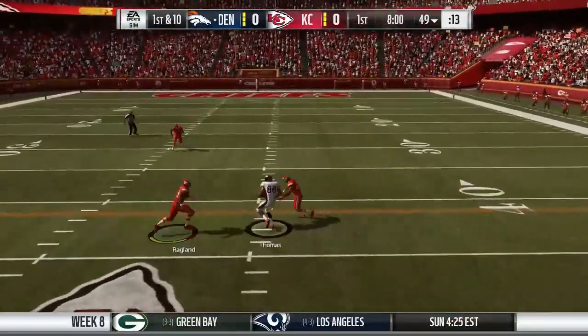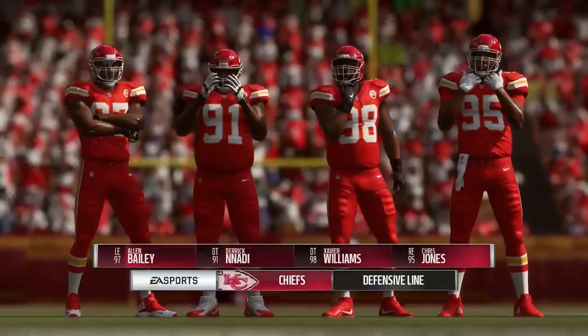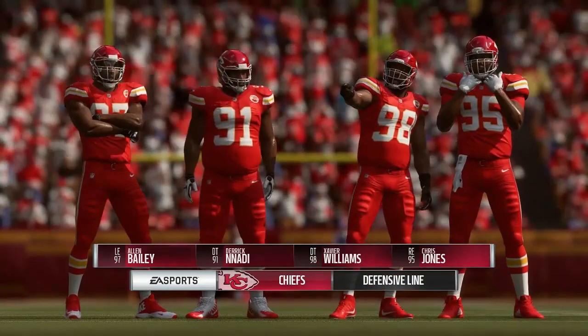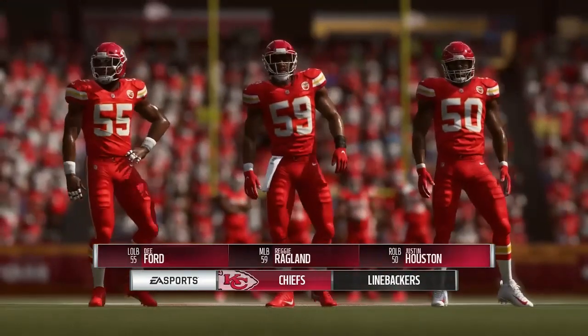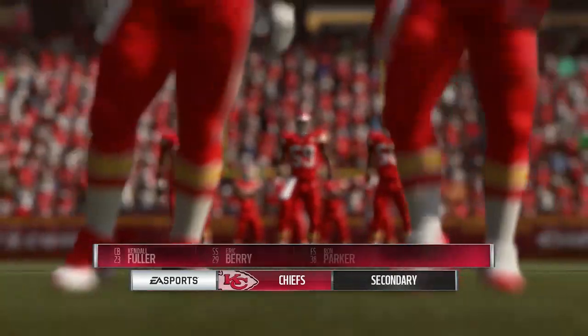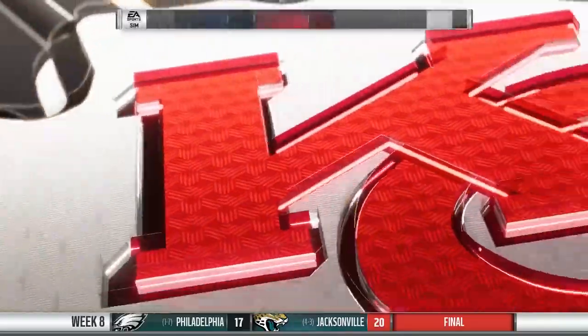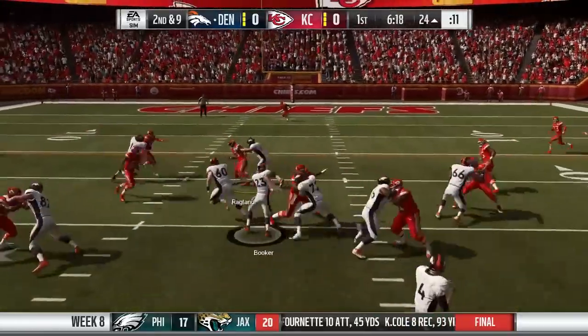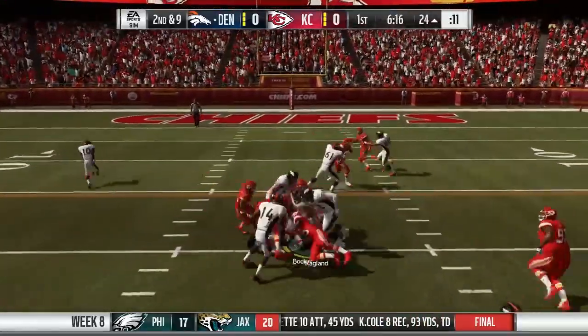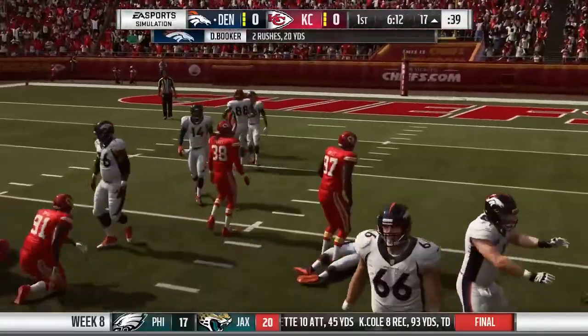Amazing catch and a spin by Demaryius Thomas is going to get them the first down, and Denver is looking to strike first. The Chiefs defense. Coming off the edge for this defense is Justin Houston, who's always a threat to get double digits in sacks. At 9.5 in 2017.